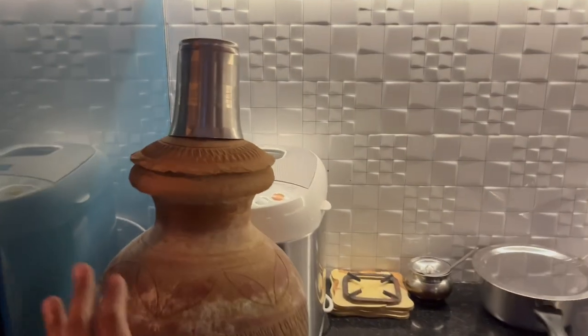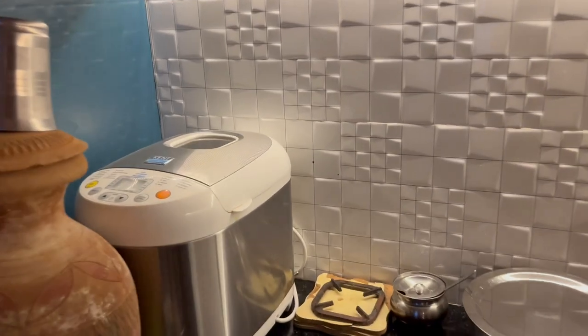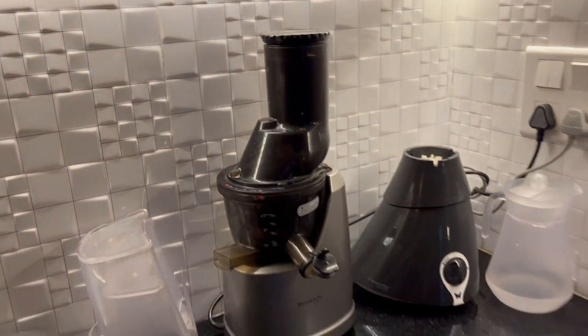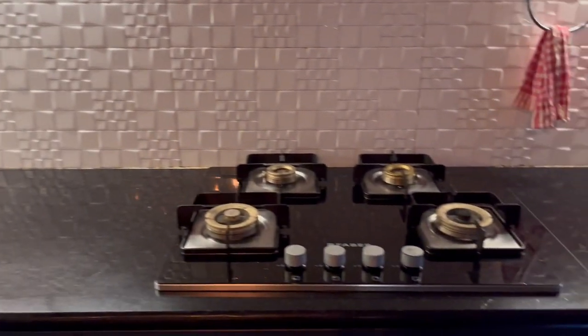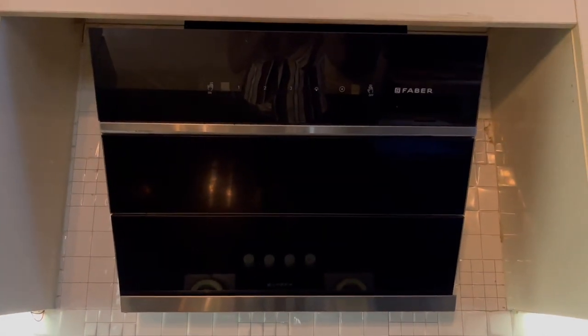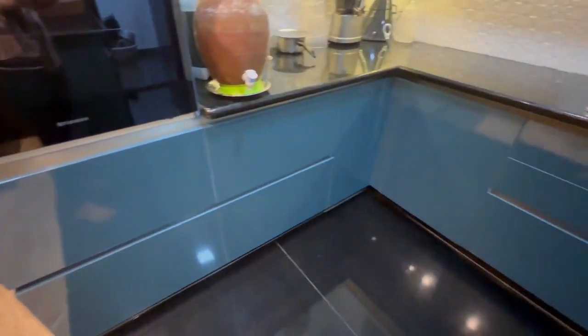This is my favorite clay water pot, which is a saviour during summers. This is an Atta and bread maker from Kent, a cold pressed juicer from Kovings, and a mixer — all placed on the granite platform. This is a Faber hob permanently fixed into the granite, and a Faber chimney. White and greenish blue high gloss laminate has been used for the entire kitchen to get that shiny finish.